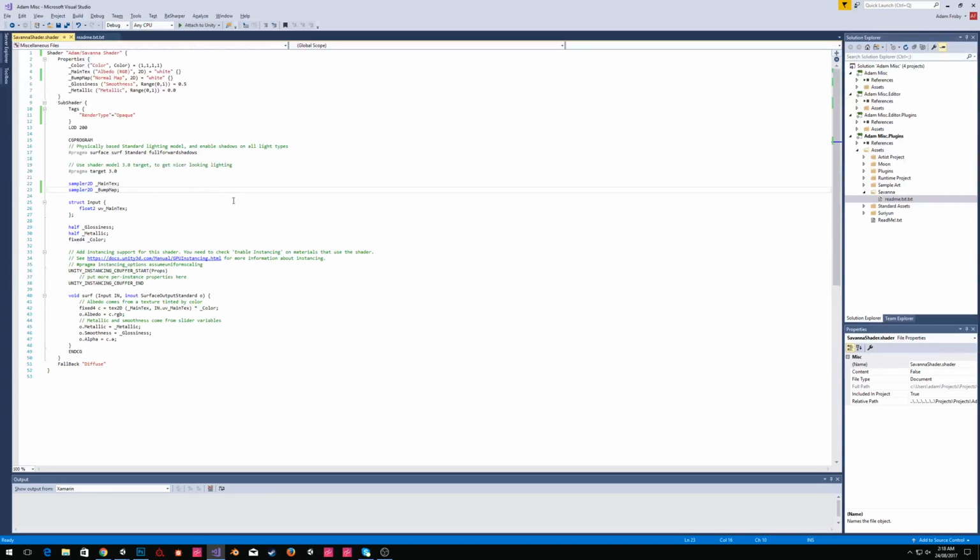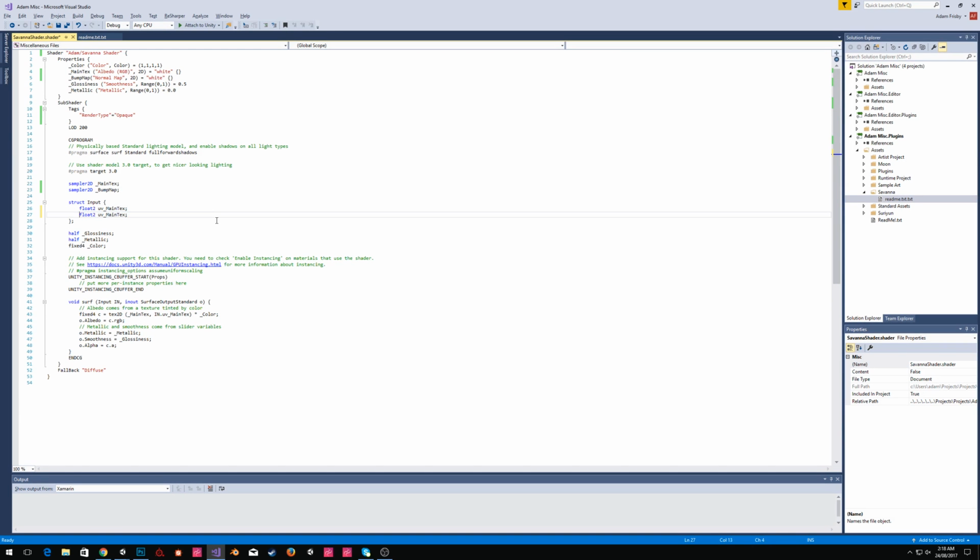Now it doesn't actually have it implemented yet because we need to write some code to tell Unity that we want to grab the bump map. So the first thing we want to do is add here a float2 uv_BumpMap to the input. Now this is the stuff that Unity will pass into every shader, sort of setting it up. In this case, we want to pump in the UV data for the bump map. This is the UV coordinates that determine how textures are rendered on the mesh. So I just added that one for the bump map, and that handles things like the scaling and the offset on the textures. Now to actually implement it, it's a fairly straightforward process. You will need to pick up and learn a few of these things on your own, but the Unity documentation on shader authoring is pretty good.